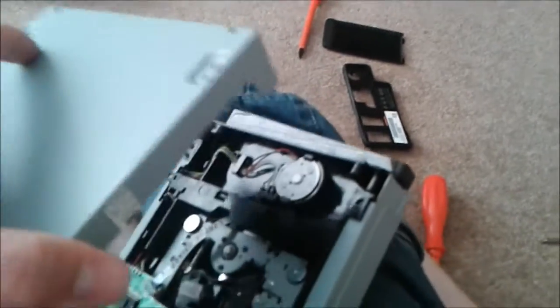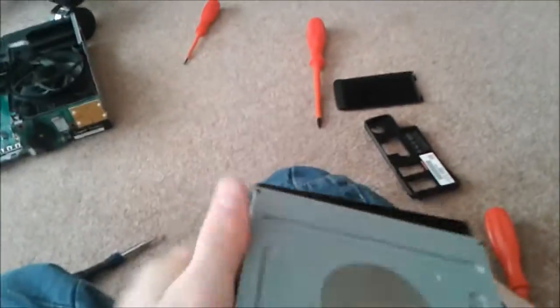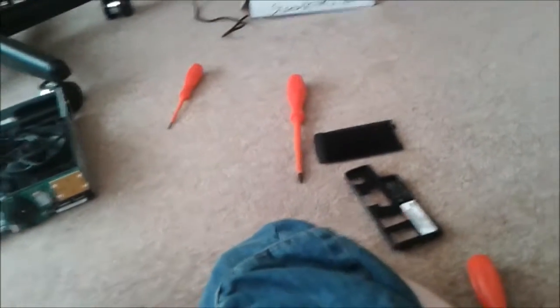Then the disc tray, you lift it up and slide it back, but you're meant to do it on the other side. I've just took the wrong side off. So I can't hold the phone. Let's just lift it up.